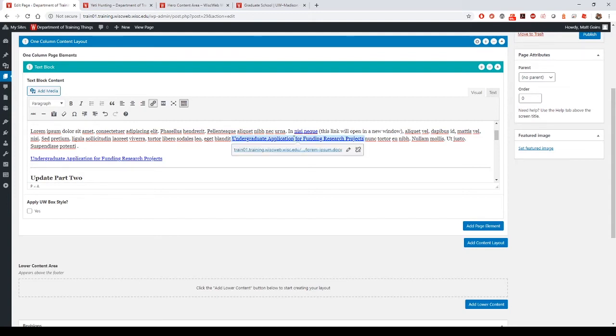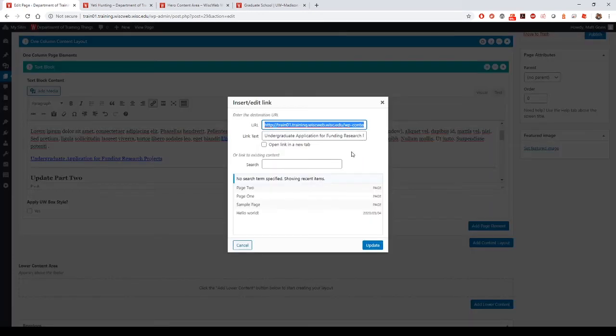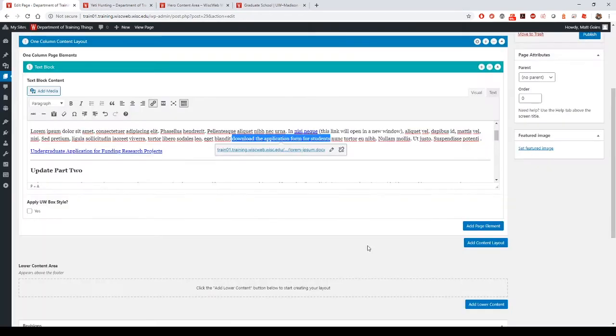So what I would do now is click on the link, click the Edit icon, and then click on the Link Options icon over here at the right. And now what I want to do is change the link text to something more appropriate. So, download the application form for students, and click Update. And now it's something a little more appropriate for my users.